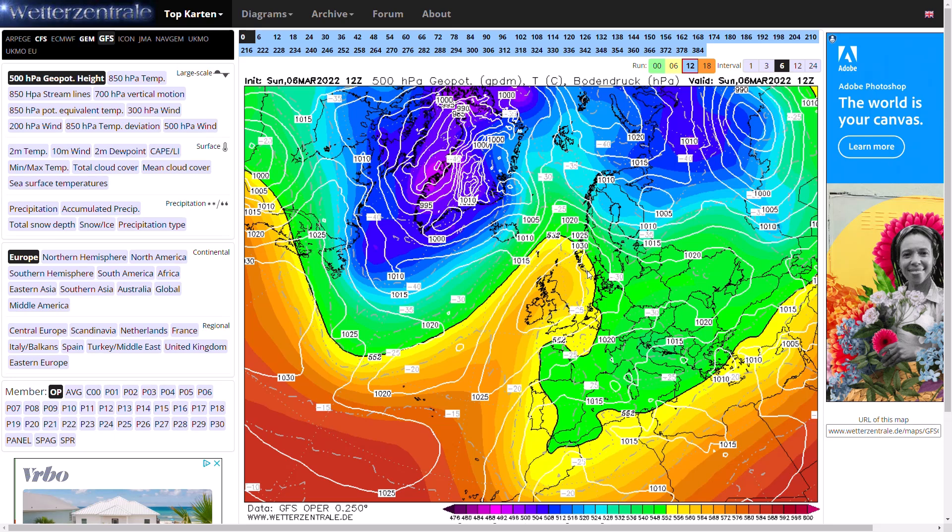Whenever we see anything potentially colder, as we get nearer to the time it does fizzle away. It does look like we're going to be seeing more of a westerly flow, but we are seeing some battleground scenarios potentially in the longer term, with the Scandinavian High holding on up against the westerly flow. We are even seeing potentially southerly winds — a real possibility over the next 10 days — and it could bring some early spring warmth, which we'll look at in detail in this video.